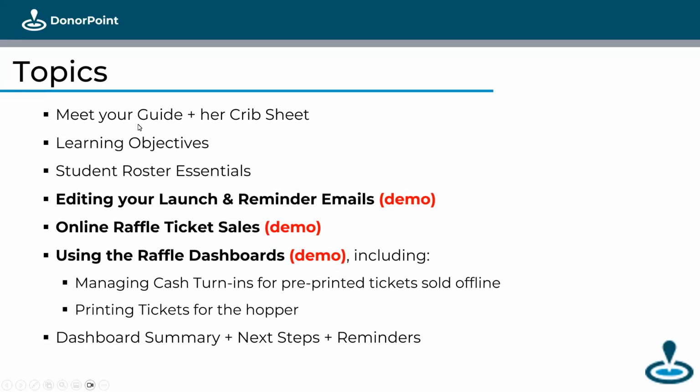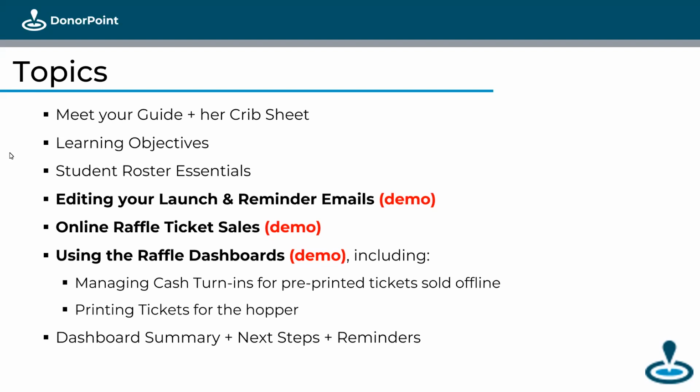The topics that we're going to be covering today include meeting me and getting a copy of the crib sheet for this class, basically an outline of what we go over, so you can use it to jog your memory without having to watch the whole video again, and use it as a quick checklist when you decide to go in and start working. So I'm going to hit send, and you should see in the chat window a PDF that you can download with the draft of our Scholastic Raffle checklist.